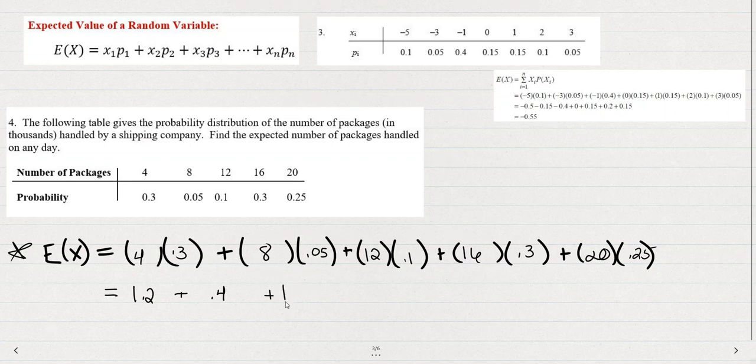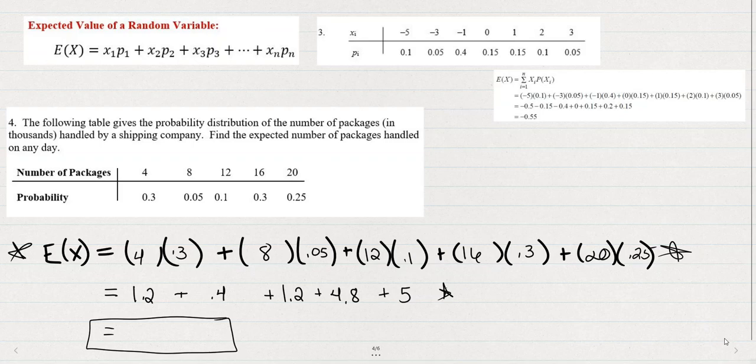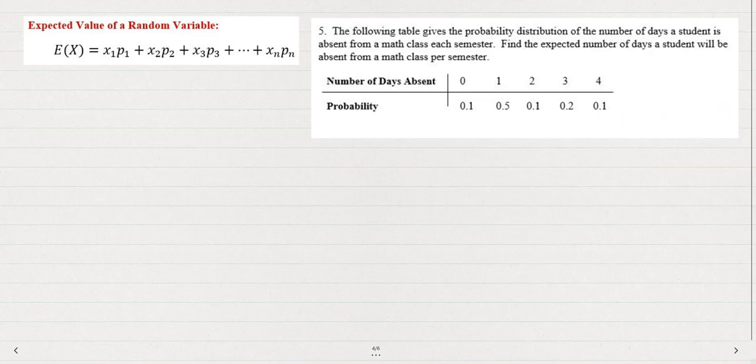I do want to encourage you to write this part, though, the string of what's being multiplied and added. And here's why I'd encourage you to do that. That's going to help you remember the process. And it's also going to help you on a test or a quiz if your instructor gives partial credit. That's going to give your instructor an opportunity to see that you had the right idea. Maybe you just copied a number wrong, right? So you want to be sure to show this step each time. This step maybe you don't need to show because you could just type it into the calculator as you go and let your calculator do the order of operations.